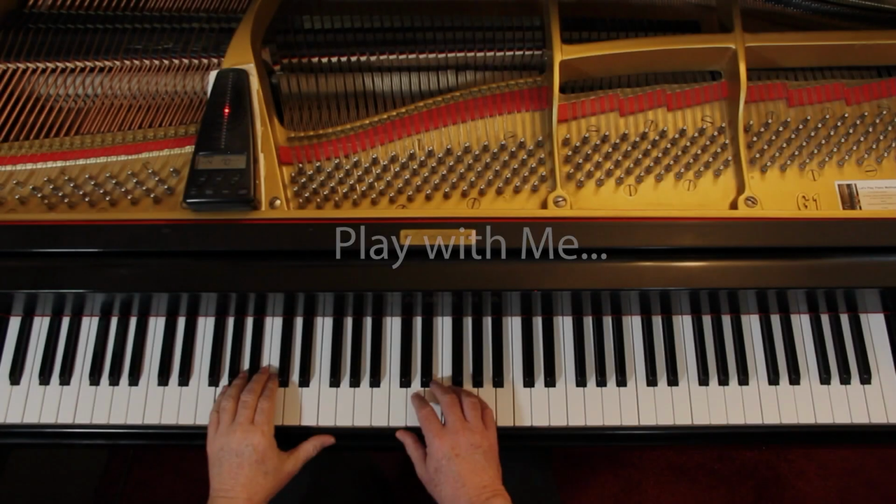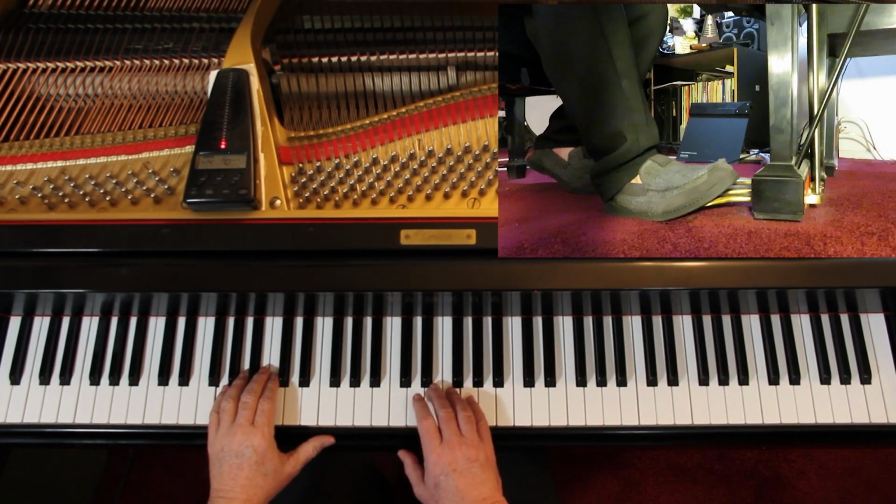I'd like to play it with you very slowly to double check all the notes and rhythms. You're probably getting advanced enough with this music. I don't need to do a play with me, but I started it out in this book, so I'm going to go ahead and do it throughout the book, whether you need it or not. So I'm going to give us 3 counts. Let's just go over it very slowly. Not going to do any dynamics, and I'll pedal it as I suggested, or at least I'll try to. 1, ready, go.